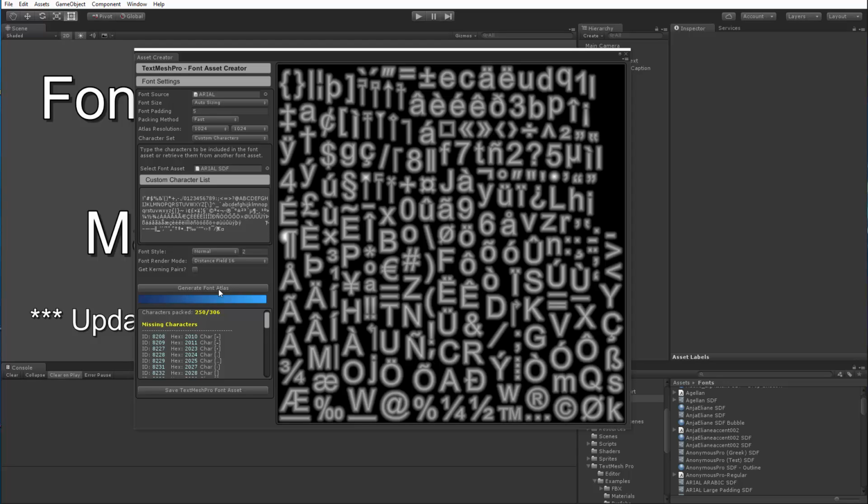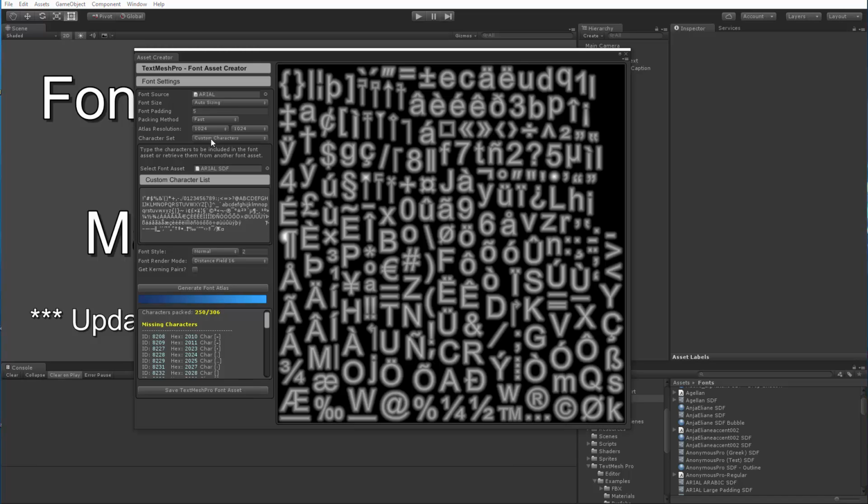I would regenerate the font atlas, and then when you choose Save TextMesh Pro Font Asset, I would override or save over the existing one, which not only would update the existing one, but it would also update any of the material presets that I've already created. And I'm going to cover material presets later on in this video. But this is a nice workflow improvement again to help you manage all these font assets.